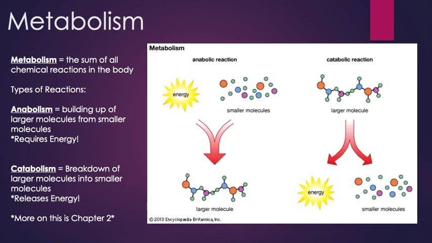So our anabolic reactions, or anabolism, are reactions where we have this large buildup of larger molecules from smaller pieces. You can see in that first picture there that says anabolic reaction, we are taking small atoms and putting them together with a little energy and making a larger molecule. This is just like if you're building a tower out of blocks or Legos. You're going to have all those itty bitty pieces, and then you're going to stack them up or build them into a larger structure.